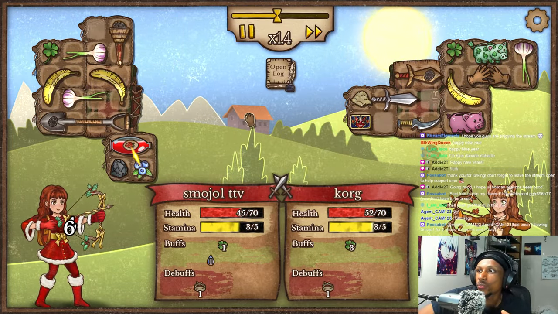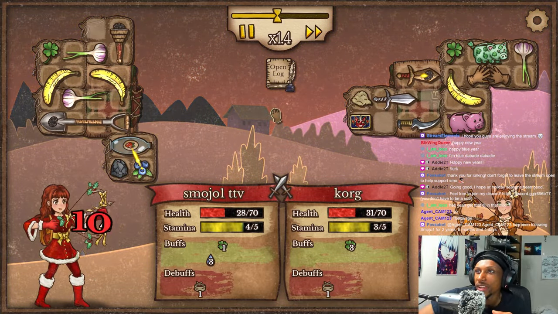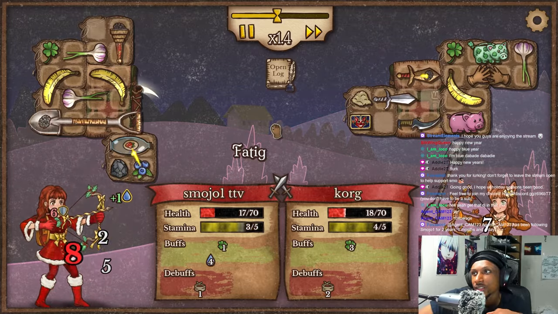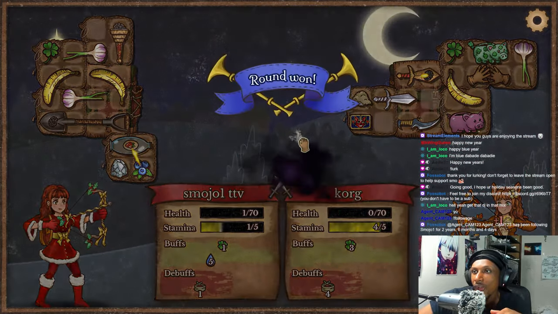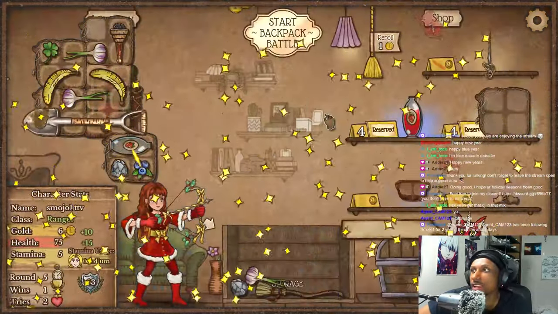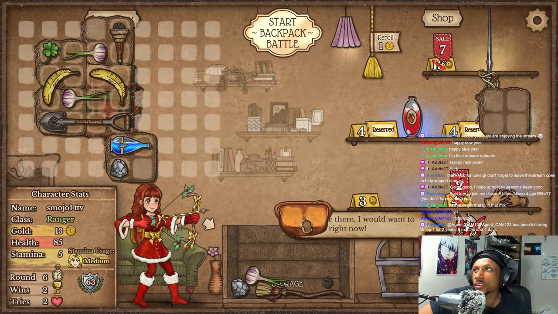Dagger, hero sword, and wooden sword. I wish I had a spike shield right now. Big critical, and he crit too, unfortunately. This is a really close battle. Wow, one by one health. Crazy. We needed that win, though. We really, really needed that win.